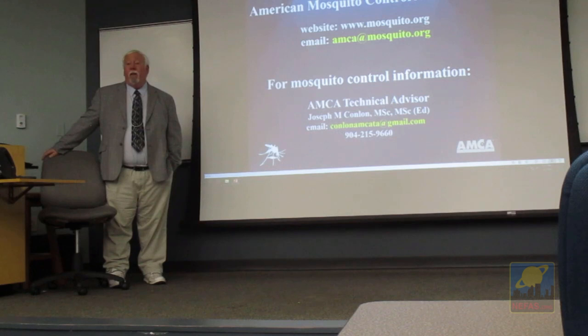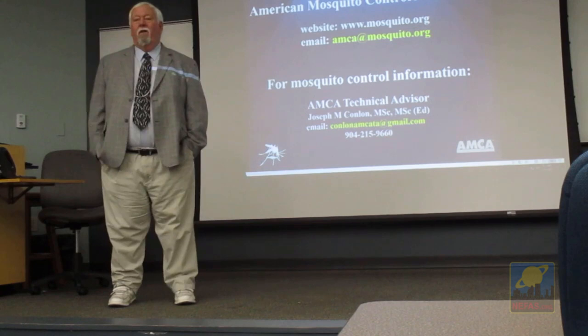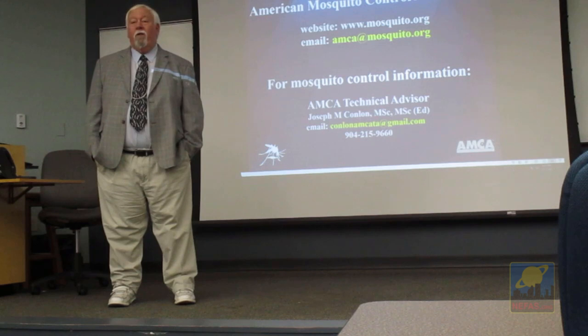And about 1 o'clock in the afternoon one day, I'm on the computer and I see this truck going around spraying. I ran out the front door and stopped the lady who was doing it and said, "What the hell are you doing?" "I'm killing mosquitoes." "No, you're not. I mean, mosquitoes aren't out at this time of the day flying around.